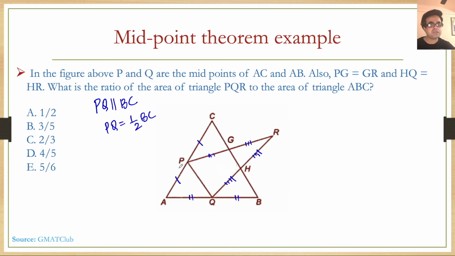Why is that important? Because one of the bases of triangle ABC is the base BC, and one of the bases for triangle PQR is PQ itself. So we have the relationship of the bases of the two triangles. Now let's think about the height. Let me draw the two heights. It could have been a straight line, but I did not want to assume anything. The answer is not going to change, so let's just make it generic. So this is 90 degrees because these are the heights for the base BC and for the base PQ.